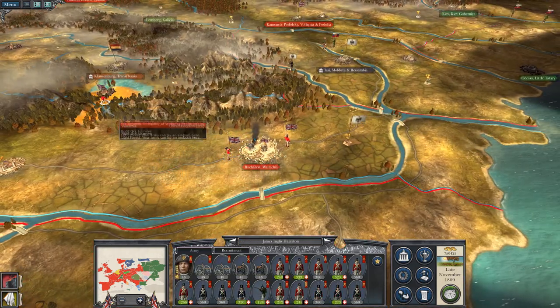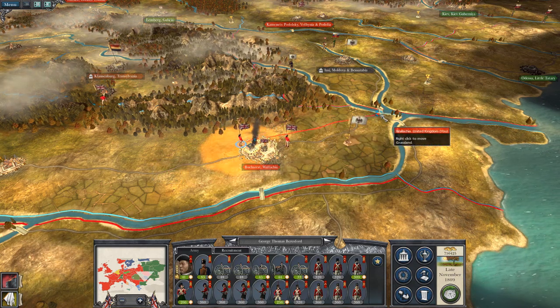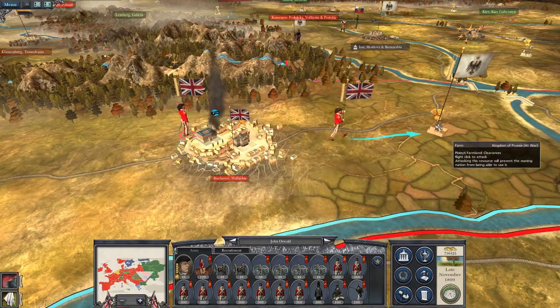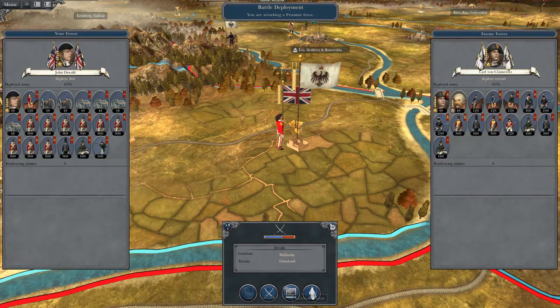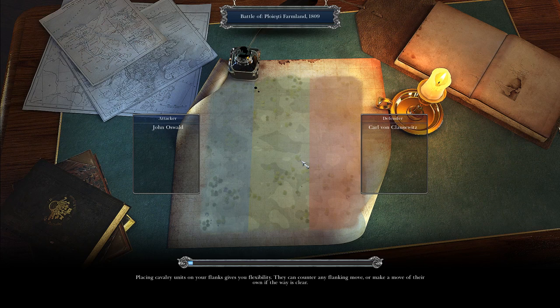Well, at least they can replenish. That means I can march them up, because I want John Oswald. I'm not going to let them get away with it. But it's attack. Oh, no way. I'm sure Blücher is supposed to be there. I'm sure of it. So, a quick bit of drink.